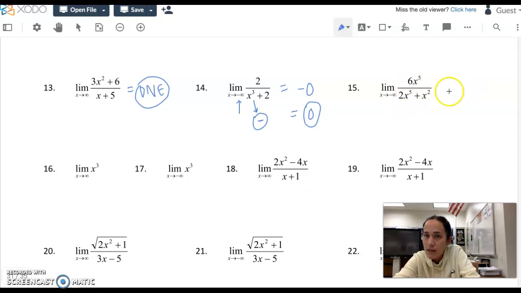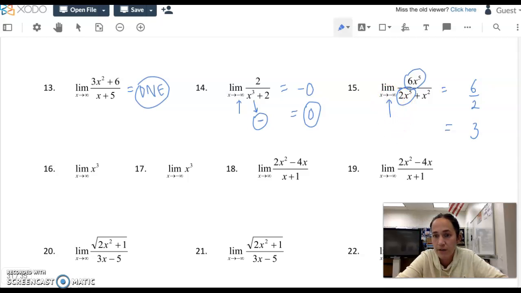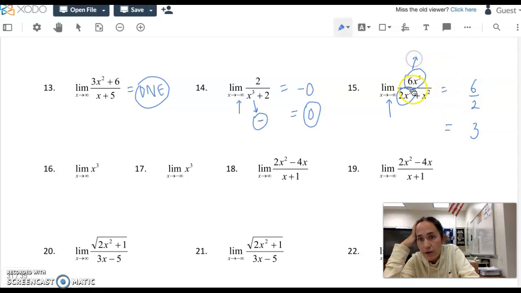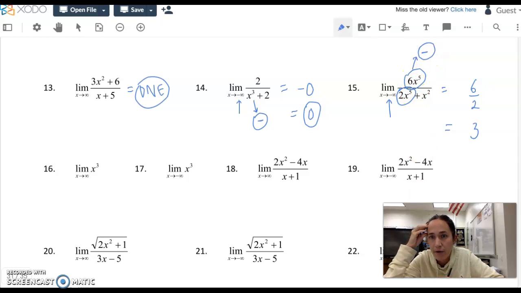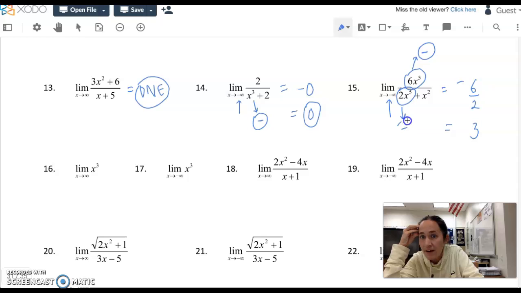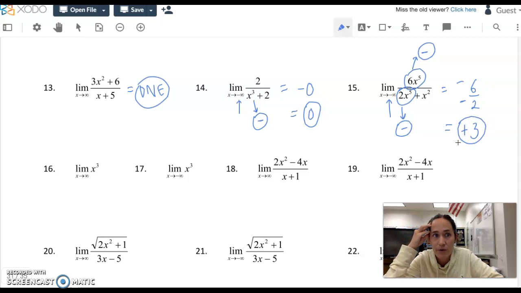But what about 15? In 15, we're balanced, right? X to the 5th and x to the 5th. I want to say my answer is some sort of 3, like a 6/2 for those leading coefficients. But I'm wondering if that sign's going to affect things. So really picture what's happening in those two circled terms. I would say the numerator is getting increasingly more negative. You've got negative numbers plugged in for x to an odd power. But I would say the same thing about the denominator. Here's the only important term in the denominator, and again, a negative to an odd power, getting increasingly more negative. We're going to keep this answer as a 3. We're going to leave it where it is.